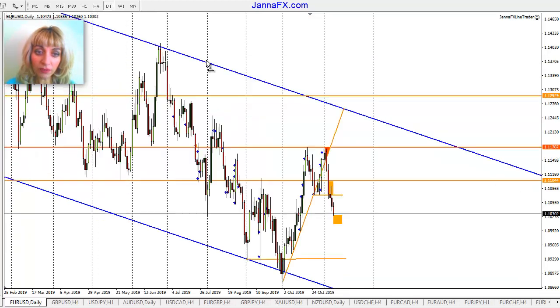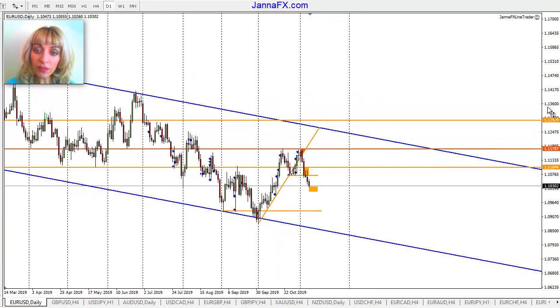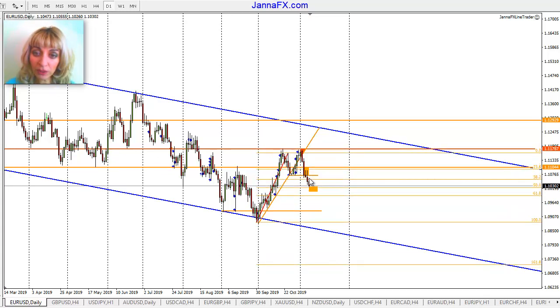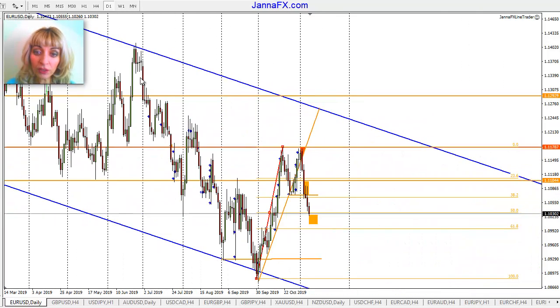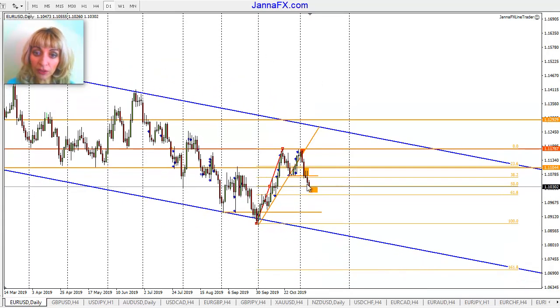So on a bigger time frame, you can see in the daily chart what this could be. As a double top, it worked out a little bit. And if I use Fibonacci levels, you can see that roughly the market stopped the price around level 50, right? So you can see pretty much exactly at the level 50. And we are in a bigger downtrend channel, so this possibly could also be just a correction inside that downtrend channel. So a correction of this uptrend.